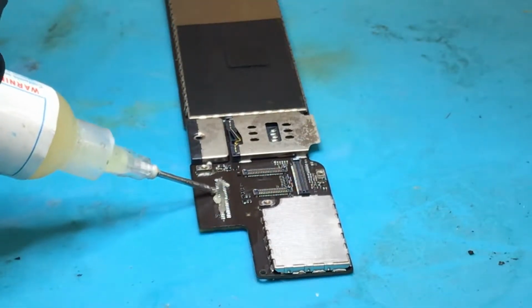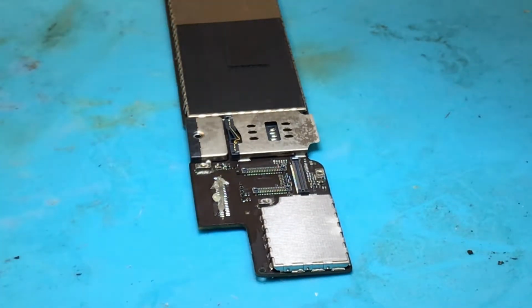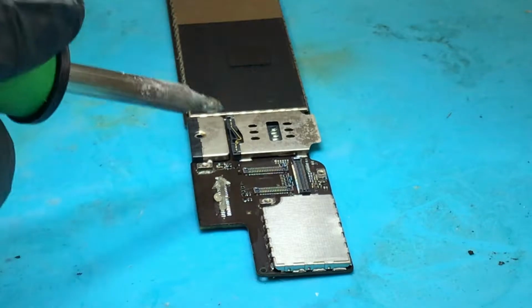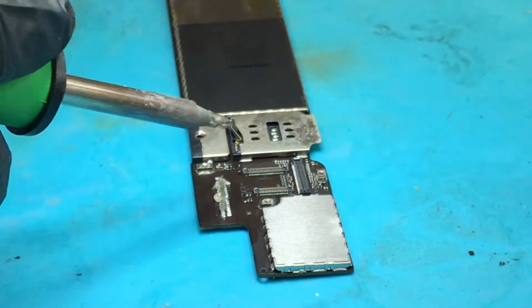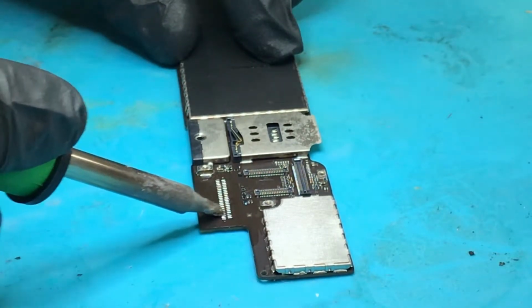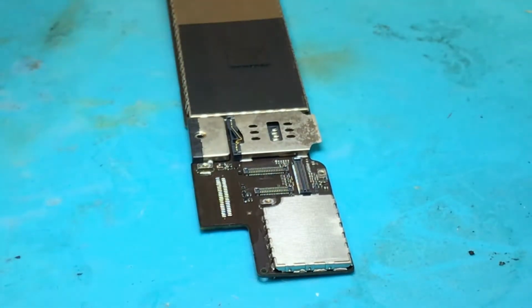So flux again, some fresh flux this time. Take my big iron, let that warm up. I've already got solder on this. Put my fan in. Right. Now just make sure that there's plenty of solder on all these pads again. There we go. I am going to have to change my tip for the next bit. That's going from my big fat tip to my little pokey tip. That's the best one I've got for charging ports.